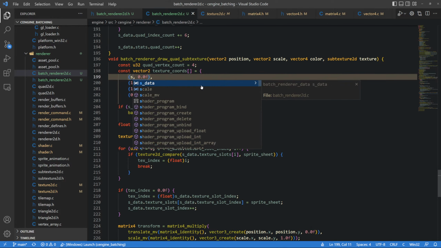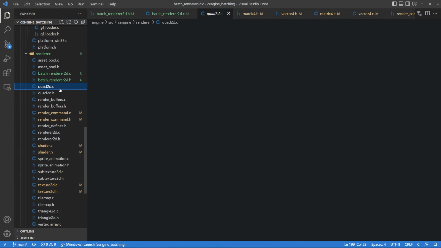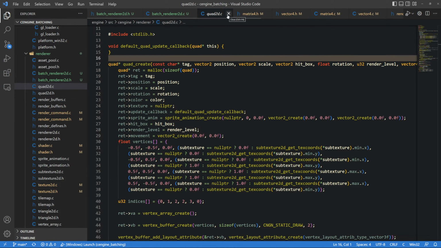s data, it's texture coords, subtexture get texture coords.